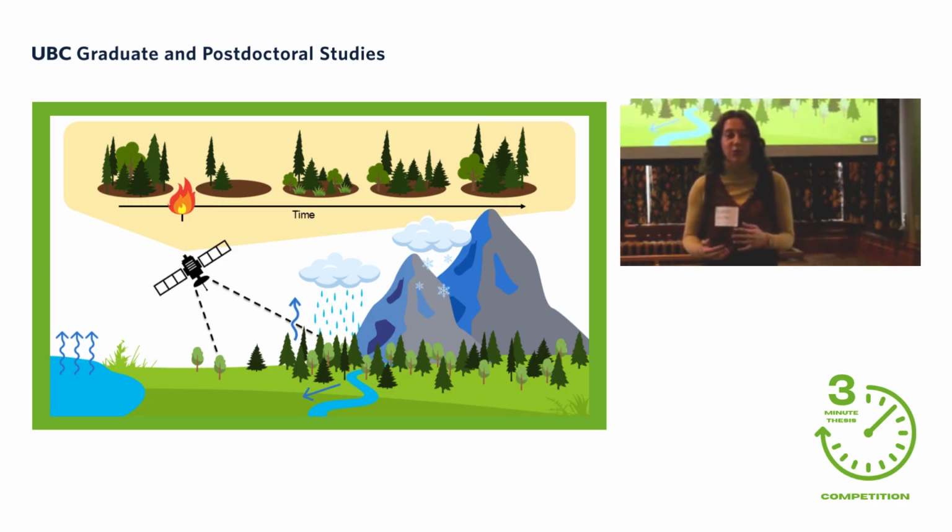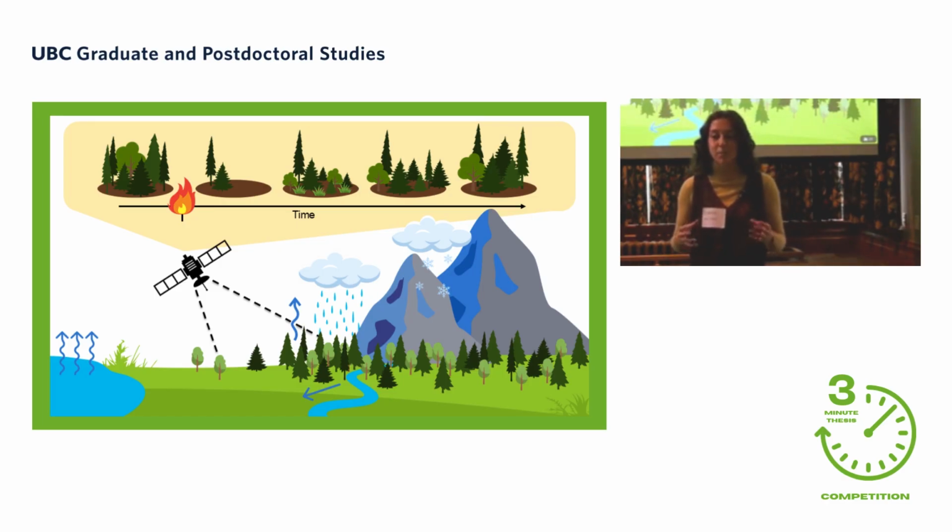However, our current models are limited in their ability to model hydrological recovery because of oversimplifications of two key factors: the rate and behavior of vegetation regrowth. My research looks to fill this gap by using satellite imagery and LiDAR, or light detection and ranging, to map vegetation regrowth through time using a key ecological indicator called Leaf Area Index, or LAI.